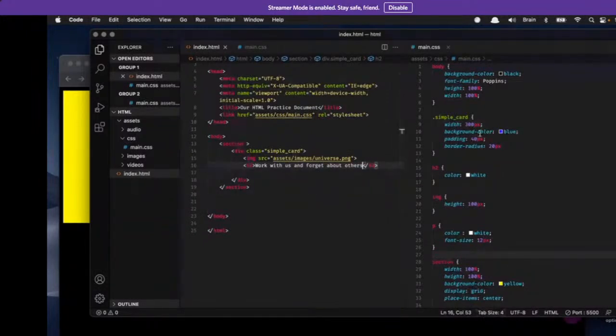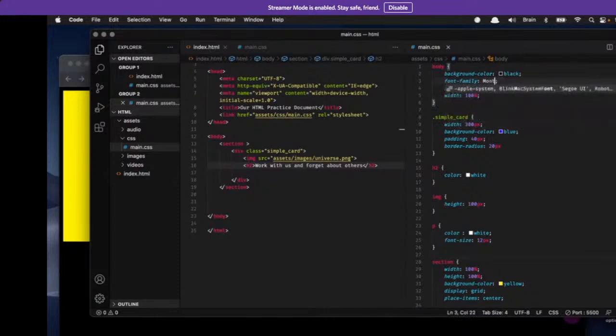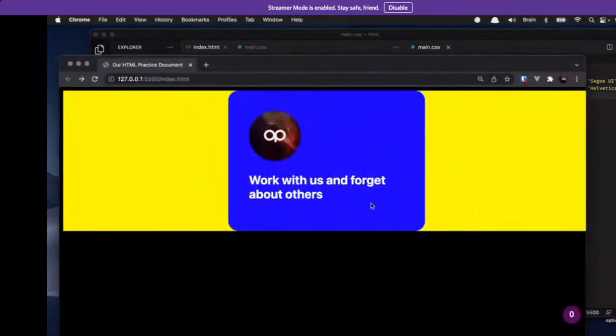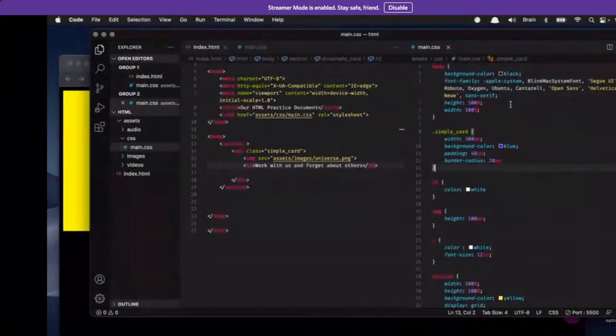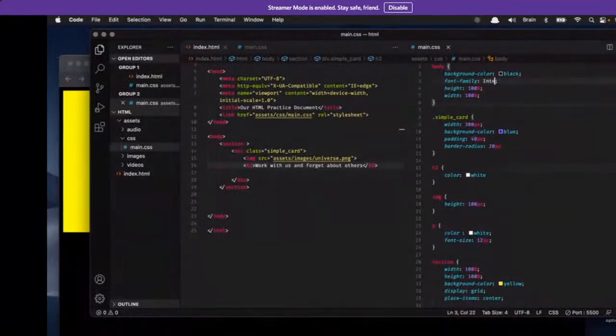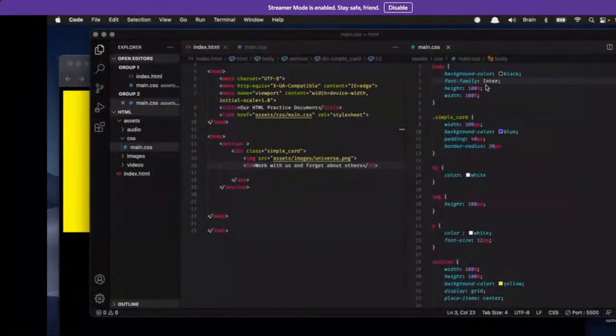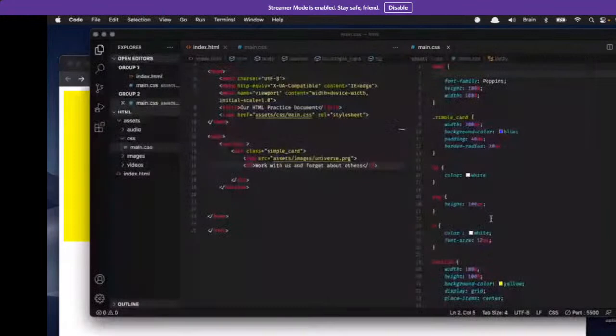Okay, I'm not setting up that particular font. I don't want us to spend much time on the design tool, but I'm just going to select some of the default options I have on my laptop. I think Poppins was not a bad idea, or maybe Inter. Okay, I don't have Inter as a default font, so let's just stick to Poppins. All right, one other thing is this is black, so we're going to remove the background. Let's just leave it as default.